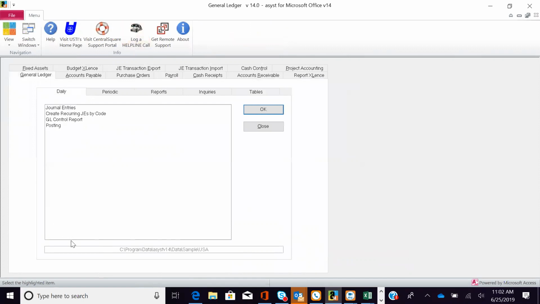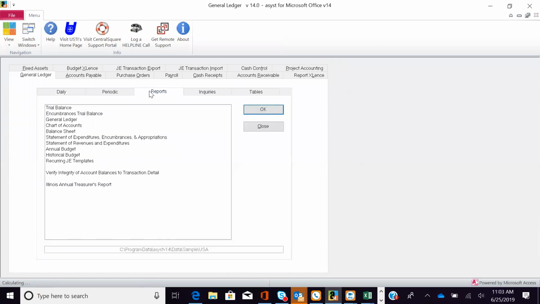Now, the look and feel of everything we're going to look at today is the same. So you're going to be able to know that how we do things in the accounting is the same way in the billing software. So it's not like different programmers do things different ways. So it's very consistent. Our menus are set up so that things you do daily, they're under the daily tab. Things that you might do once a month, once a year, those are going to be under periodic. So when we get into billing, that would be under periodic.